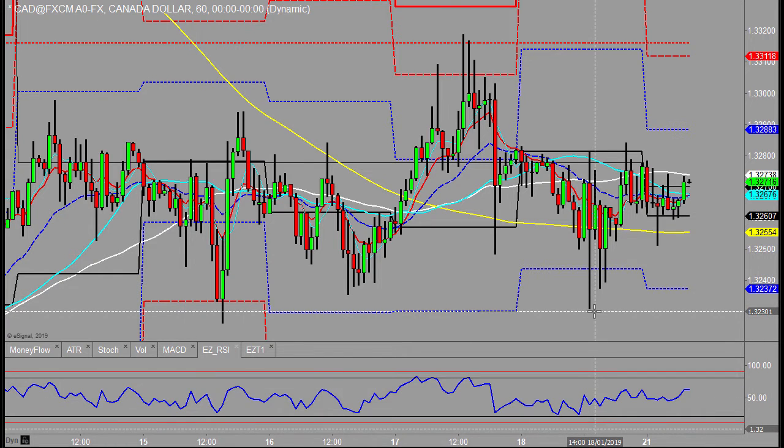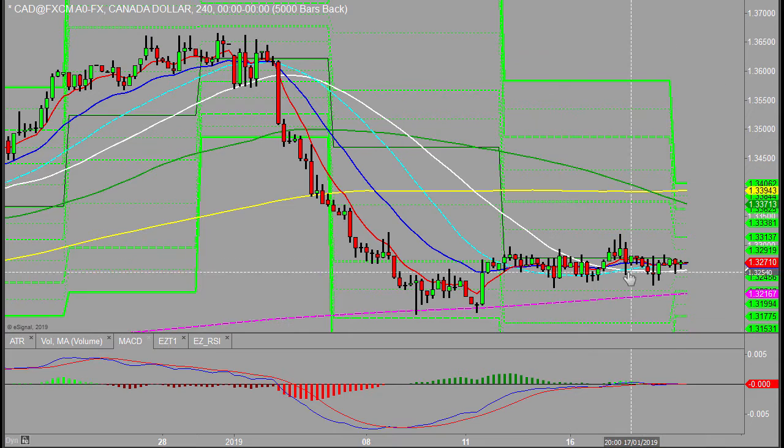Of course, when you see markets like this, at some point they will break out and give a good move, but direction wise, from the bigger picture it looks to the downside, but when you're looking at this, it's as I said, many a time this is the sort of market I like to keep out of the Canadian dollar, so I'd stand aside of this at the moment and wait for the bigger picture to show its hand.